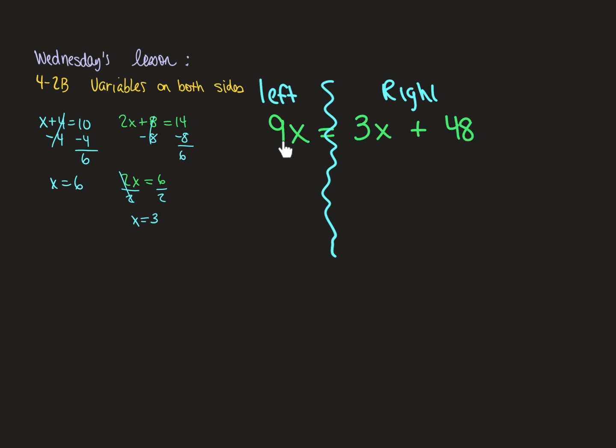I got letters on the left. I got letters on the right. I don't need to move him. He's just fine. If I do minus 48 as my first song, there are no numbers to subtract 48 from. So our first song is going to be, have you guessed it yet? Minus 3x, cross out, what's my answer?